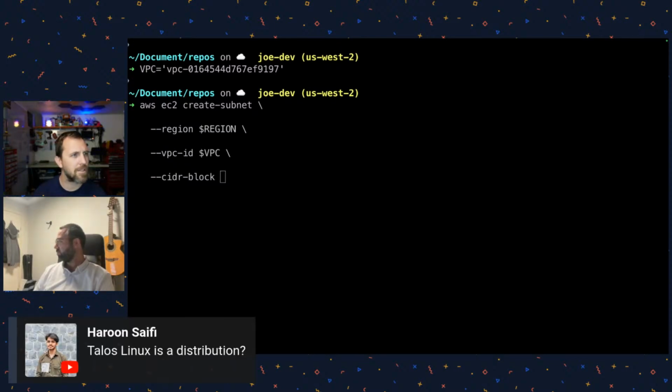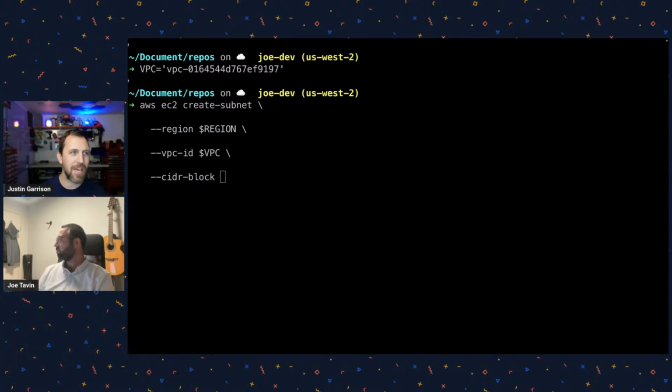A question from the audience here about Talos: is it a distribution? Yes, it is a Linux distribution. Usually distributions are opinions on top of the Linux kernel, right? We give you the Linux kernel to interface with your hardware, and above that is usually a file system, a package manager, and some general opinions about how Linux should run.